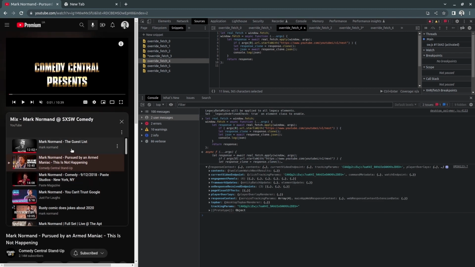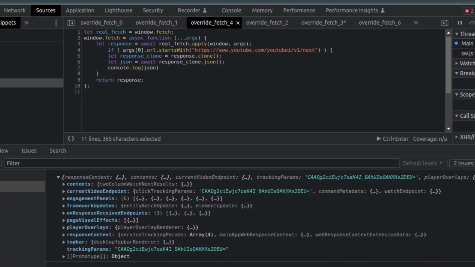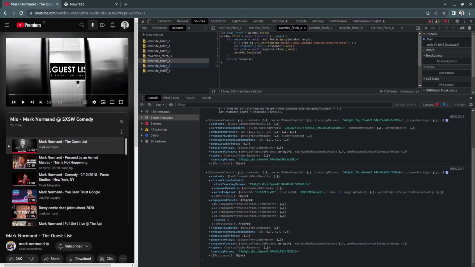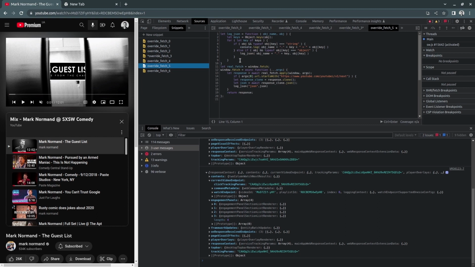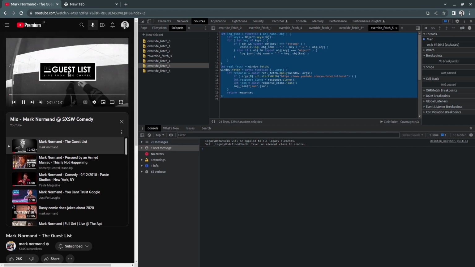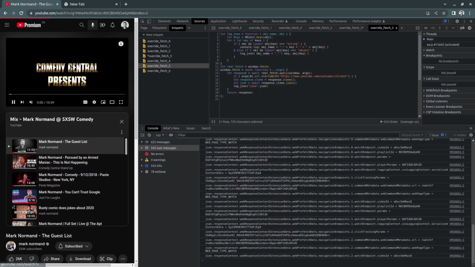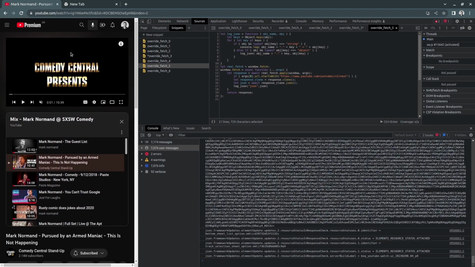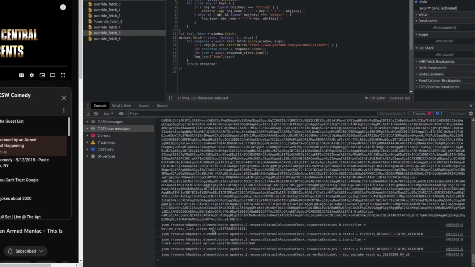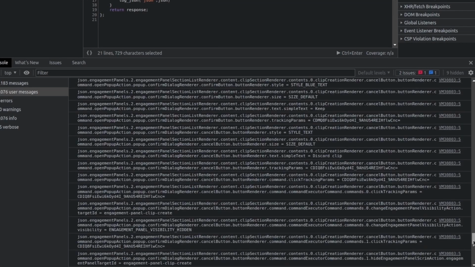Now, as you can see, this object is very complex. It has a lot of properties. So I created a small function like this that logs every string of the response JSON into the console. So if I run it, instead of just logging the object, the extension or our snippet will log all this text into the console.